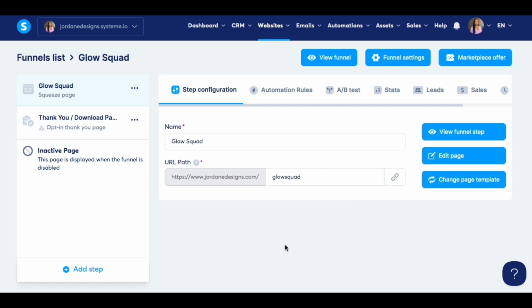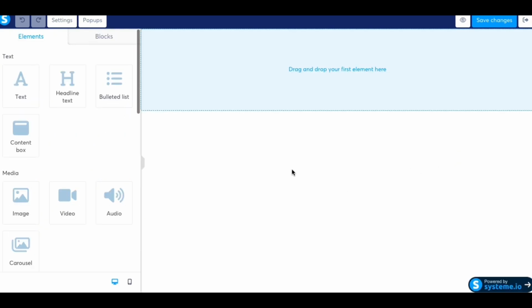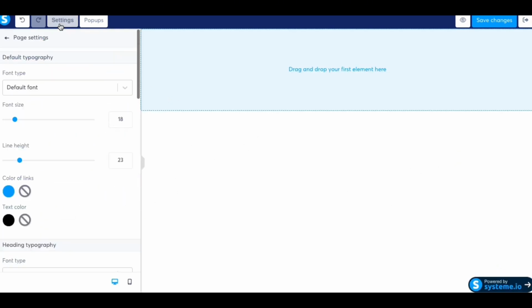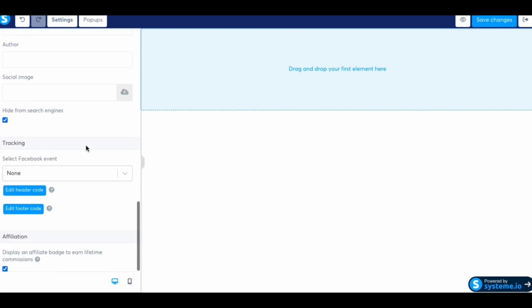Now it's time for us to go ahead and edit the page. So just click that button right there that says edit page, and it's going to open up, and you're going to see the system.io in the corner. You can actually remove that by clicking settings, going all the way down to the bottom, and then unchecking that.